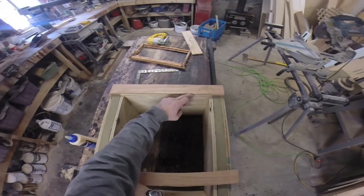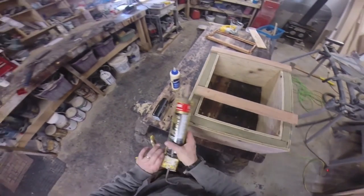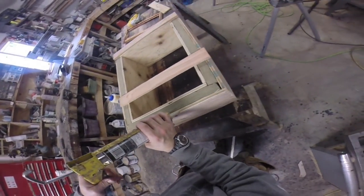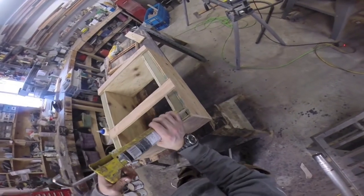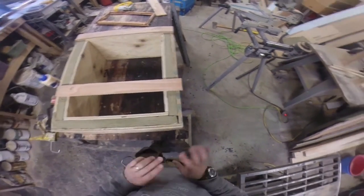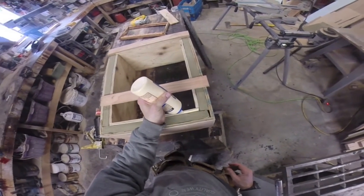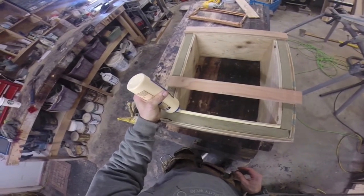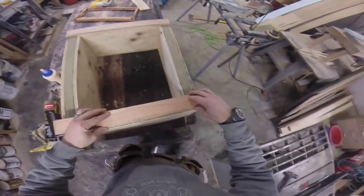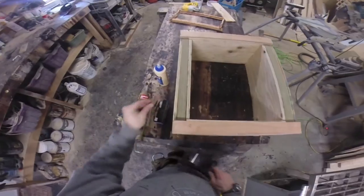We have one edge in — you can see that bead of white glue. I'll show you from start to finish putting this next one in and nailing it. It's PL Premium on the outside edges. I can see I was a little bit off — there's a bit of a gap in there — but there's enough insulation around that it's not really going to make a big difference. I could stuff some in there and recut it, but the bees are going to be happy. So some white glue on the inside, then we're going to take our piece and grab our finishing nails and hammer.